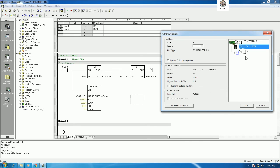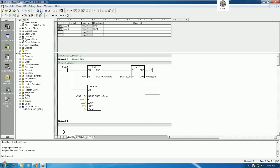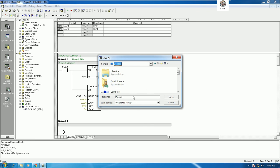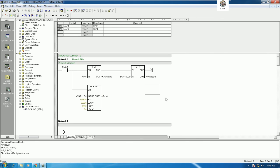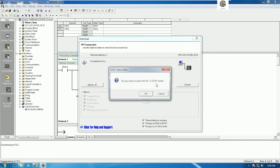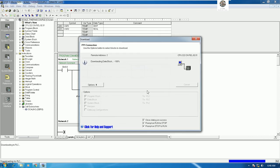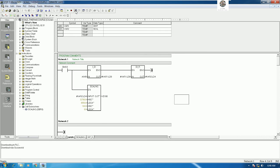So it will find the CPU. Right now I use CPU 222. Yes, so it will detect, and then we can save. Before download, we can save our project, for example as scale thermocouple. Okay, and then we can download. Okay, I will stop the CPU, and then run the CPU after download.